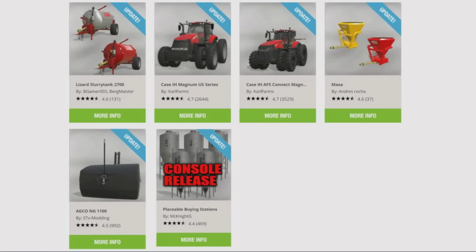The updates are as follows. From top left, the Lizard Slurry Tank 2700 by BGamer003 and Bergmeister has had an update. The Case IH Magnum US series and the Case IH AFS Connect Magnum, both by Carl Farms, have had an update.